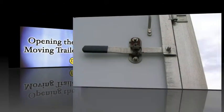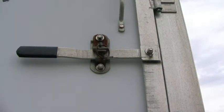On the back end of the trailer, there are two levers that you unhook. Simply unhook the pin, take it out, and then the lever lifts and then comes towards you to release the tailgate. This same lever exists on both sides of the trailer. Let's take a look at what that looks like. This is what it looks like.